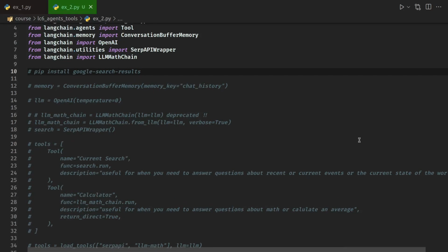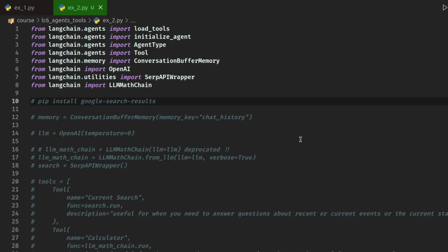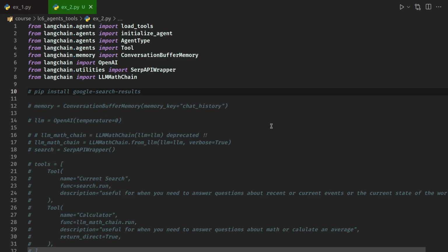Okay, so this is where it starts to get a bit more fun. We've got LangChain agents. We're adding some memory for the conversation buffer memory. We're also using the SERP API wrapper, which I believe with the free version via Google, you have to do pip install google-search-results and then register for the free version. I think you get 1,000 requests a month, something like that. So you probably wouldn't want to be using it in production with the free version, if indeed that's allowed. But for the sake of learning, it's fine.